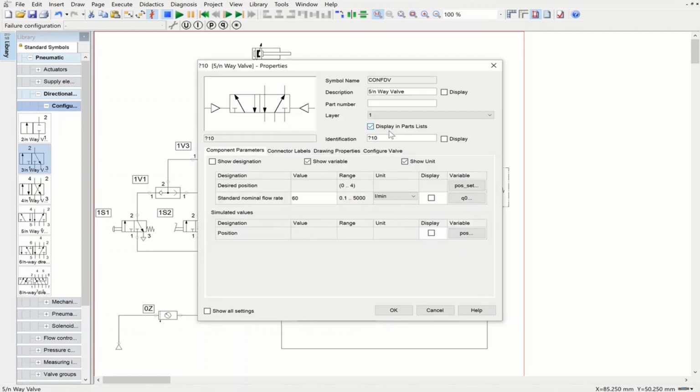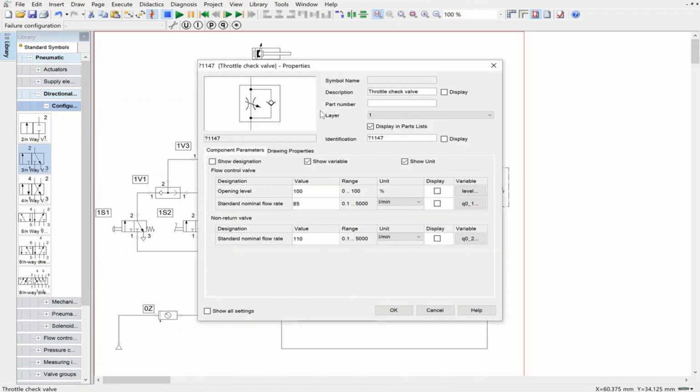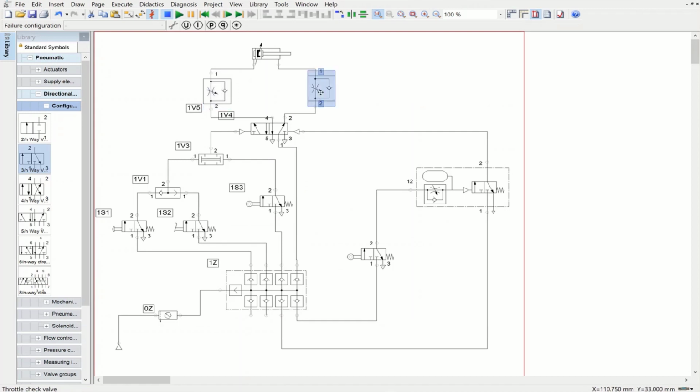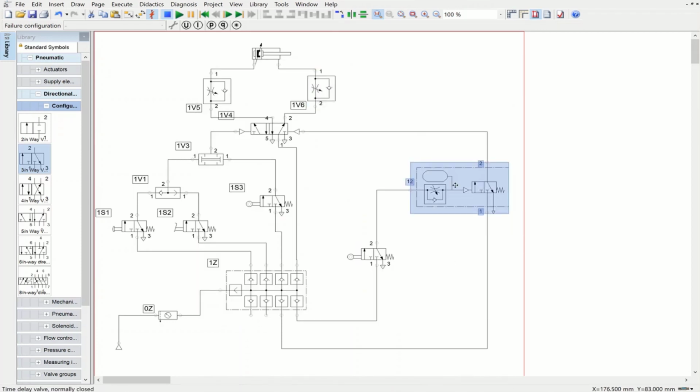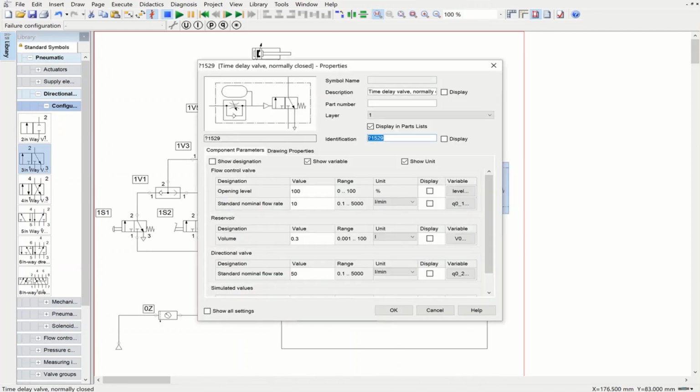This is 1V4, 1V5, 1V6, and that is going to be called 1V7, right?